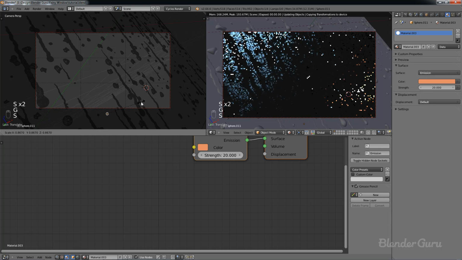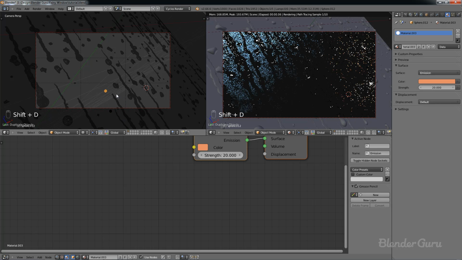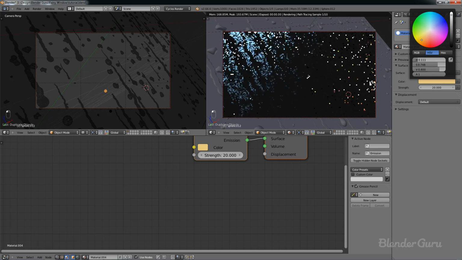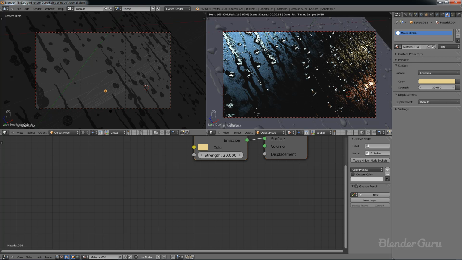Okay. So essentially what I'm trying to do now is create a random assortment of different colors, which will create the look of an urban street type scene. So I've got an orange light there. I'm going to duplicate it, give it a new material, and give this a yellow color, but more white. You don't want to go too saturated, or it can look kind of fake or bad. Turn down the strength of that as well.